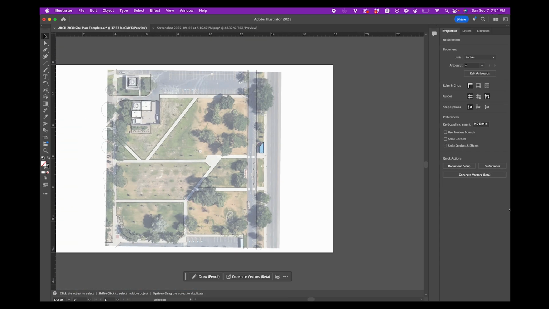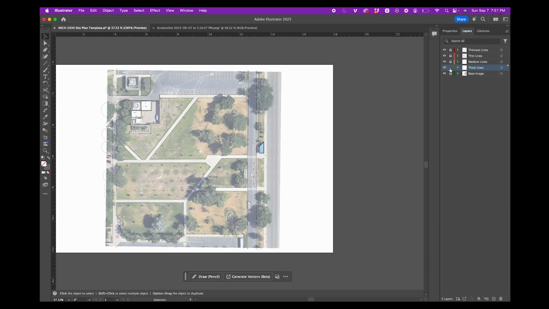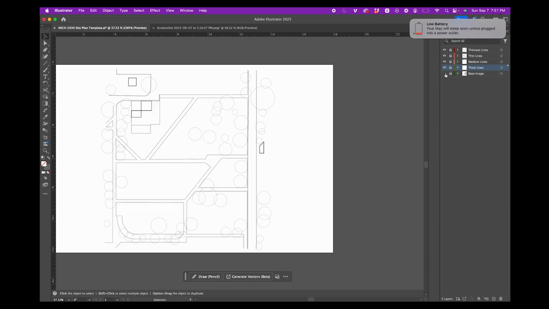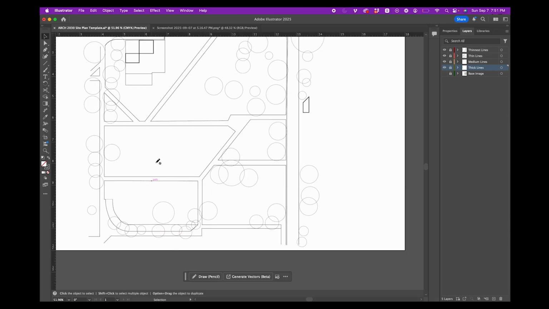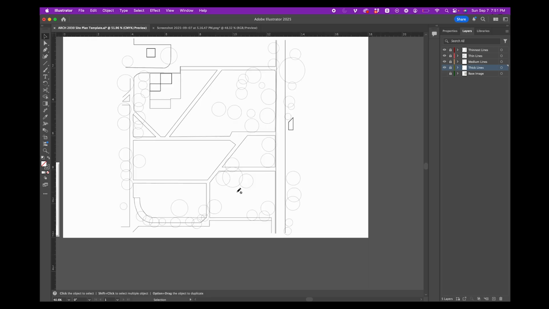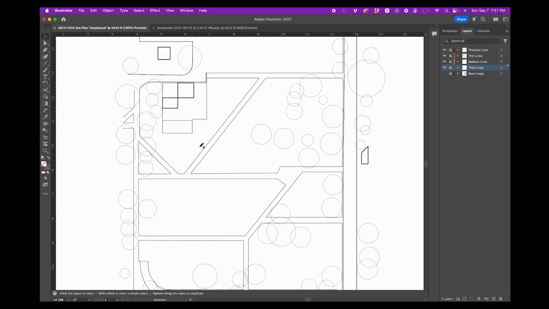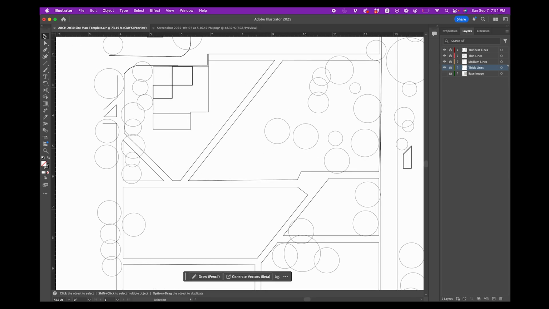Okay, let's lock that, and then let's turn the base image off. Okay, that looks pretty good with the variation of line. I don't have much going on in these areas, so that's fine. They're a little boring for now, but just a few things I want to show you is that when we get to this point, I actually want to change a few things, and that's normal and that's expected.